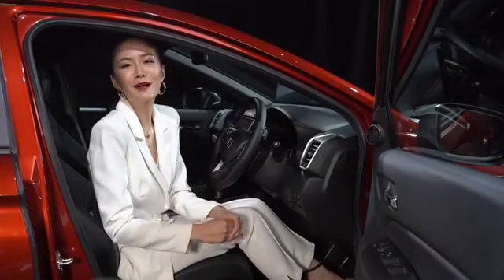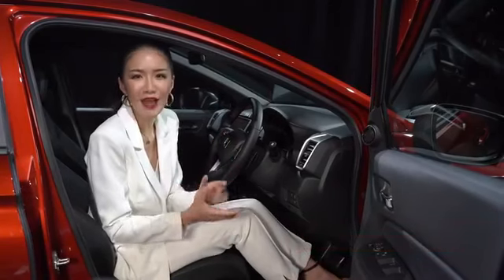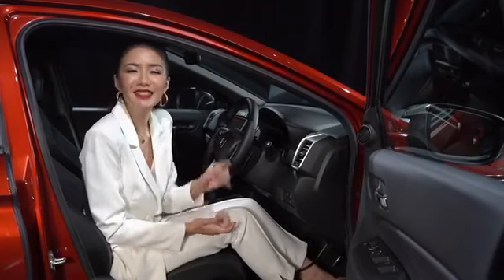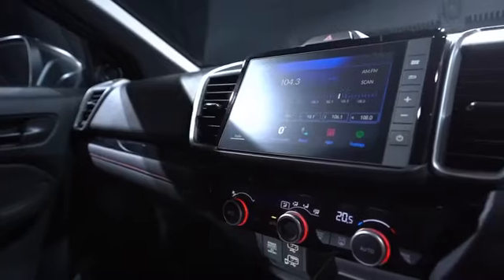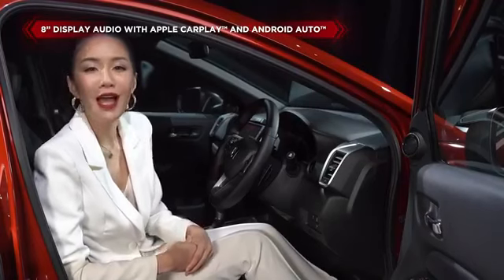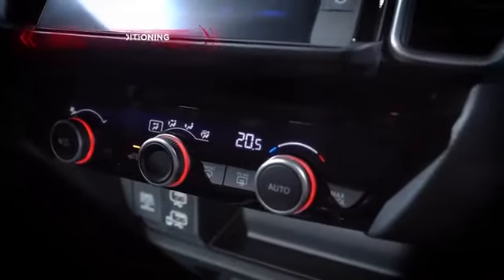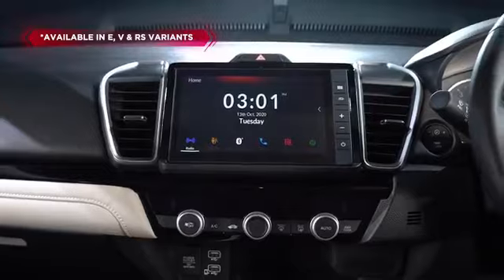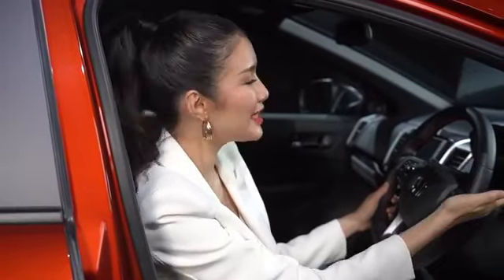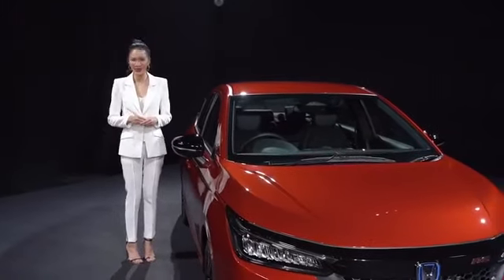The all-new City also comes equipped with an electric parking brake. It's the first in its segment to feature this class-leading advanced parking function, which engages the brakes with just an effortless flick. For entertainment on the go, the all-new City also has an 8-inch display audio with Apple CarPlay and Android Auto, allowing you to access your favorite apps or play your favorite tunes simply by connecting to your smartphone. Enjoy the breeze with the auto air conditioning and set your desired temperature to your comfort. The all-new City has a 7-inch TFT meter displaying various driving and car information that eases your operation just from the steering wheel.